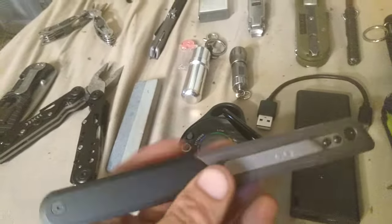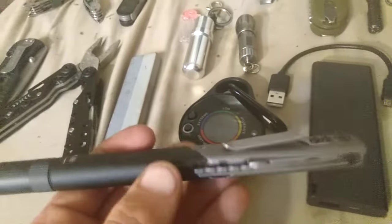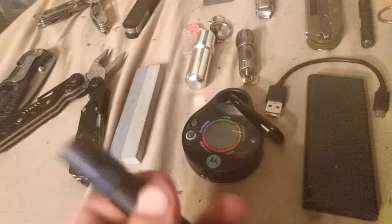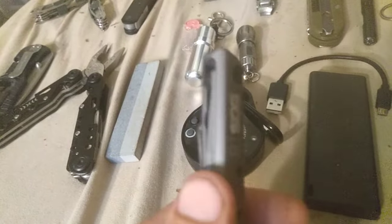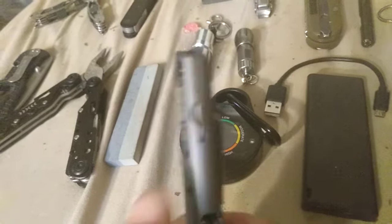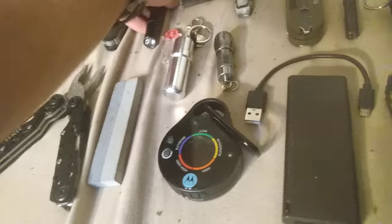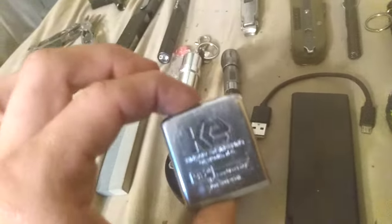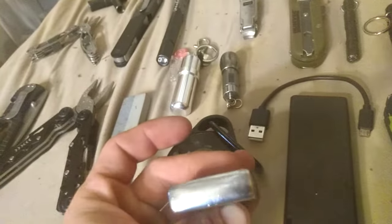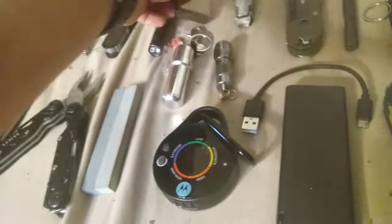This is also everyday carry — I do like this one. It's a SAW Q2, an LED flashlight, pretty bright for one triple-A battery, one-handed opening, very sharp. It's got a little screwdriver, bottle opener, and a keychain hole, which I find kind of funny. Also, this is actually a 7/8-inch tape measure made in a Zippo housing — it's got some markings on it.